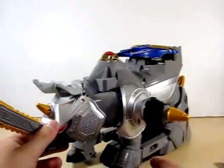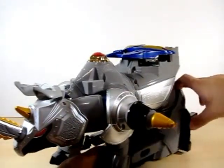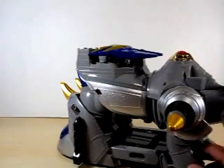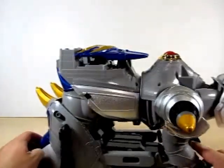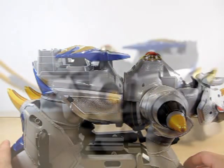The rhino legs do move. You're going to give me trouble through this whole review. But anyway. And of course, I'll show you the other side. This is where Cheetah and Penguin go. But I will show you the Guntite later of Geki Toja. And Geki does come with a Sojuto.